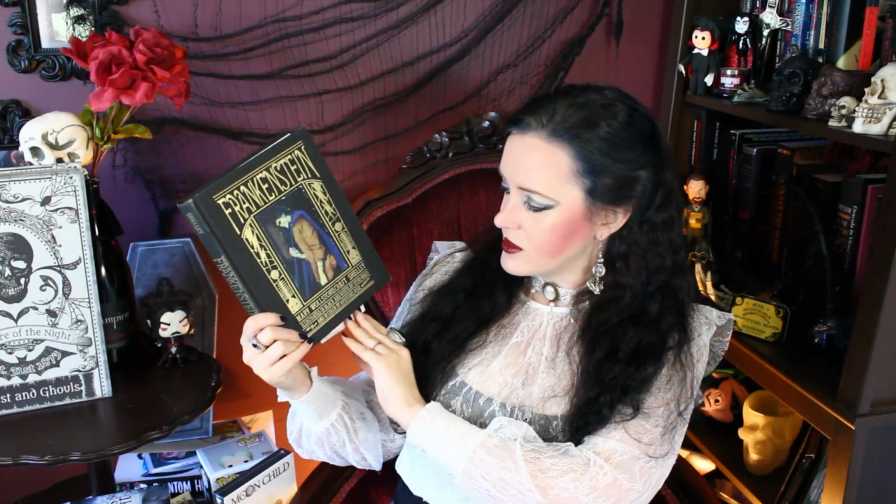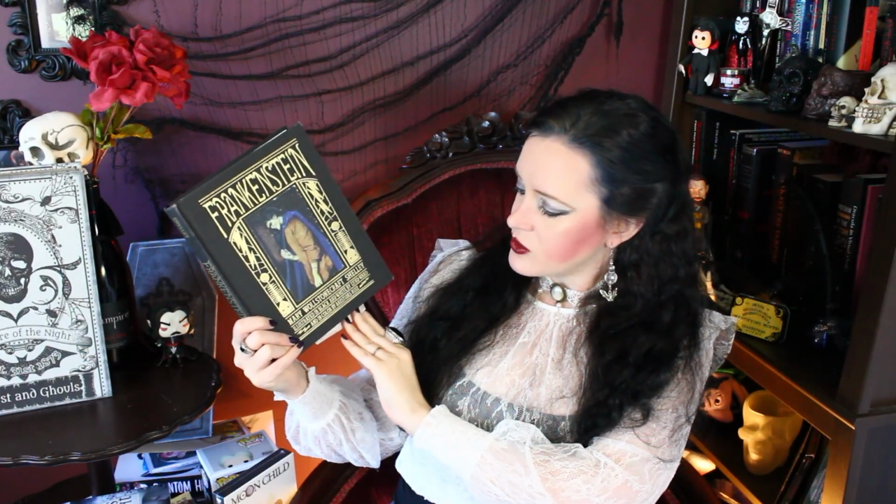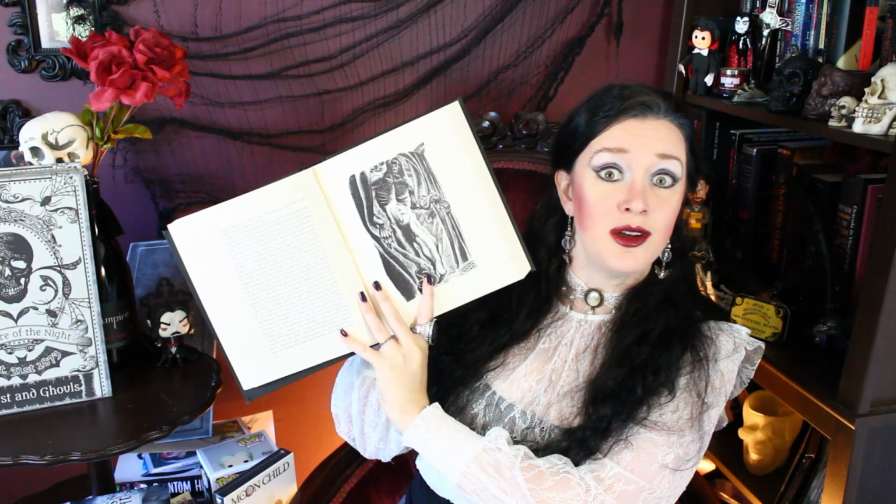And now we're down to a few non-vampire things, but still on brand, that I got at the same time as these books, so I'm including them because we love them. This is an illustrated copy of Frankenstein, not by Greg Hildebrandt. This is illustrated in black and white by Lind Ward and in color by Aristides Ruiz. Beautiful illustrations of Frankenstein. What does the creature look like? Damn. This is from 1988.